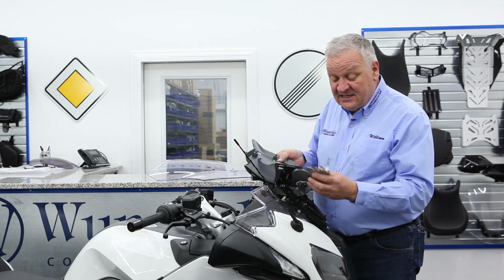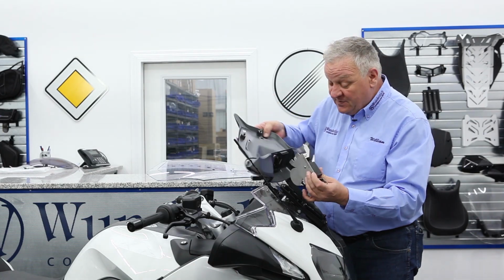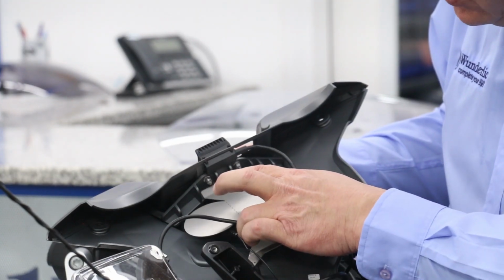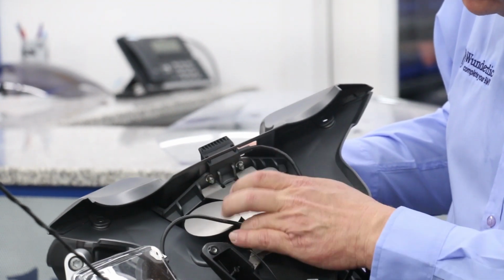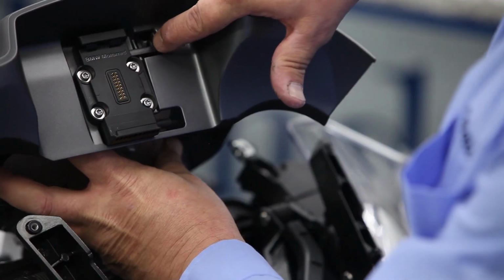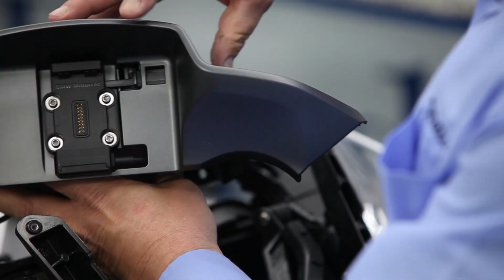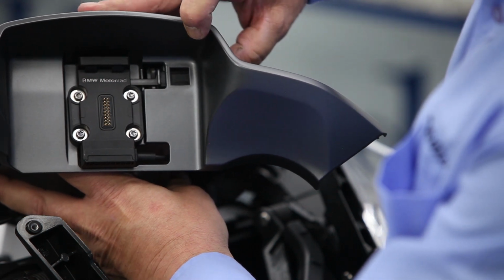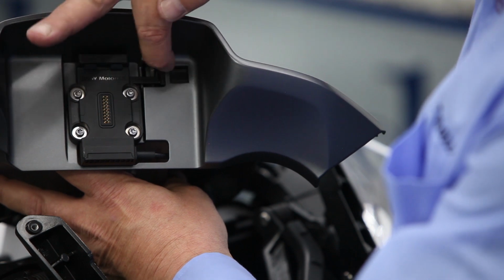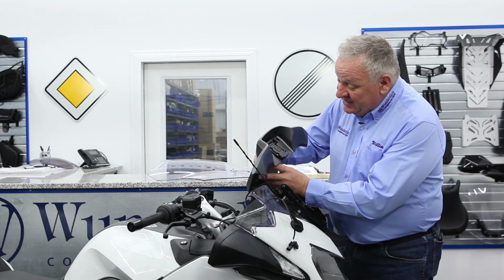Now the whole mechanism is going to be attached to this top cover. There's a couple things to look for. These two tabs are going to go on top and the one here on the bottom. And then watch in the front to see that the actuating arm goes into this position here, like so. And that is going to stop you from being able to push the release button when it's extended like this.